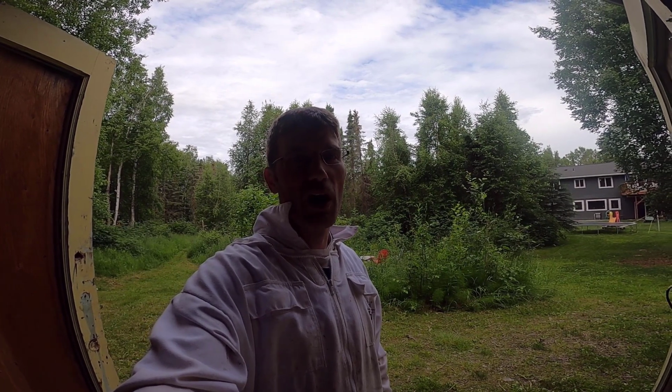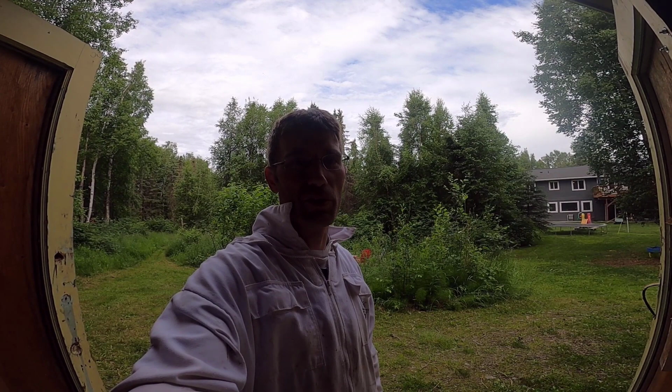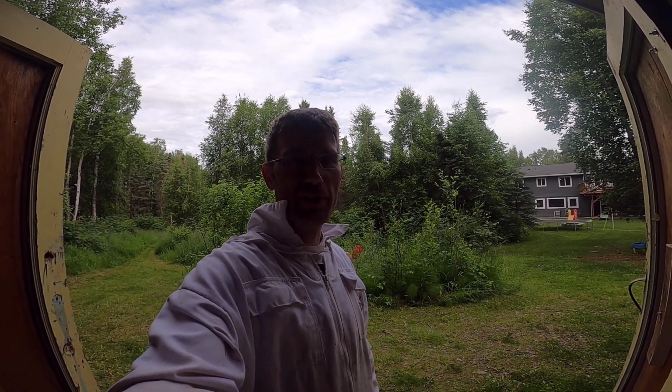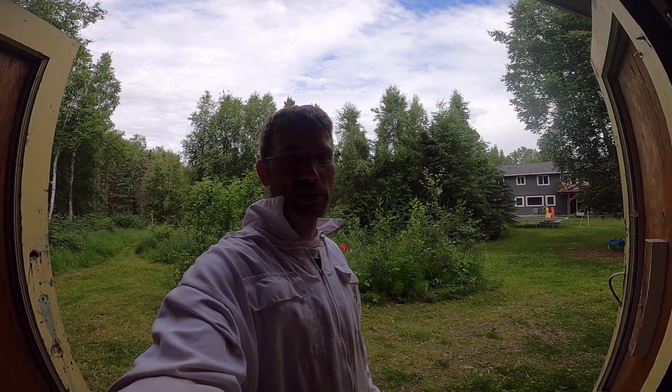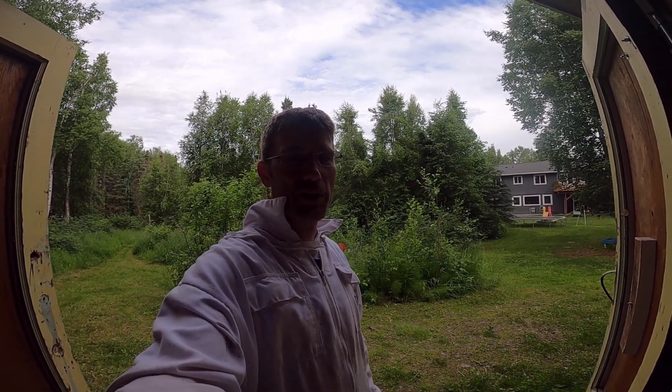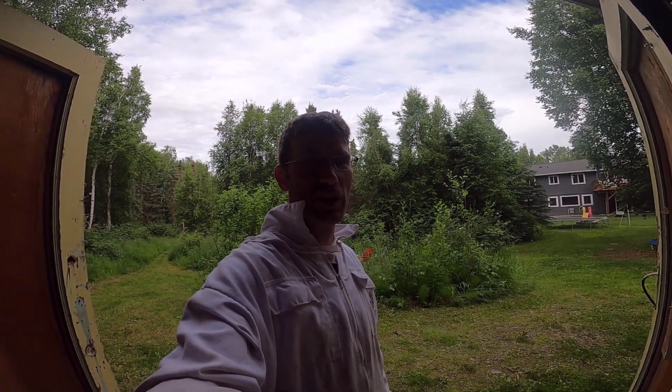And so to get ready for harvesting our honey, we need to put the queen in a cage so she stops laying eggs in there, or we can kill the queen. So we're gonna go look at the hive and see what's going on, try and trap these queens. Might end up just killing them and getting ready for the honey harvest in a couple weeks. So about 3 weeks out, we'll be able to harvest the honey.